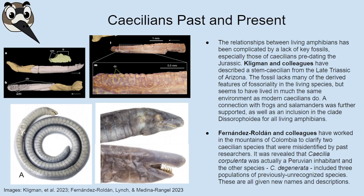Now, the anatomy and locality of Fungus vermis revealed a new understanding about the origin of caecilians. For one, even though the living caecilians are mainly burrowing animals, Fungus vermis shows little to none of the adaptations for that behavior, which is known as fossoriality. The skull does seem to have been strengthened at least and a little bit more compact in shape, in a way that could allow its head to push through soil like the living forms.